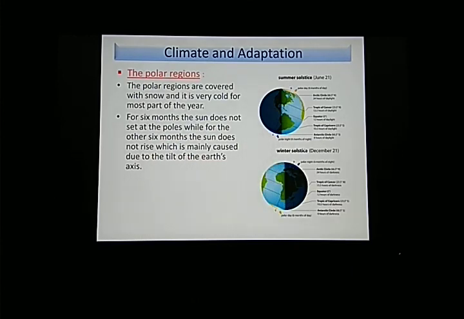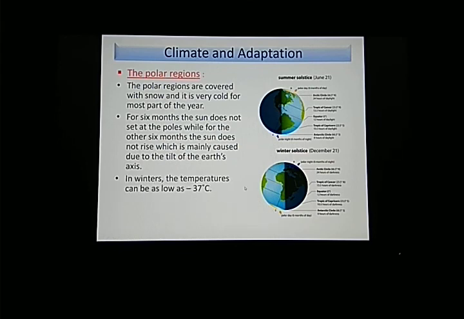In the case of the winter season, the case is totally different. Now here, the Arctic region or the North Pole region remains under night or total complete darkness. And this region is now towards the sun. So this region will be in total daylight for the 6-month time period.